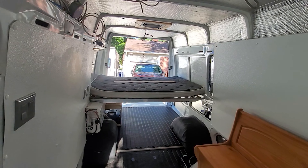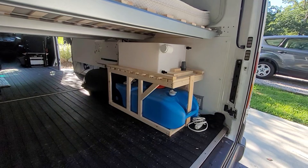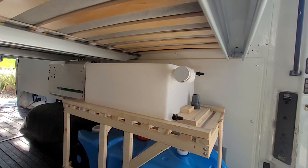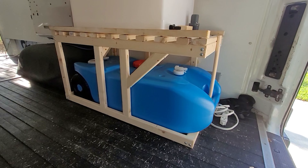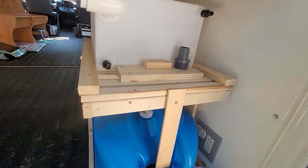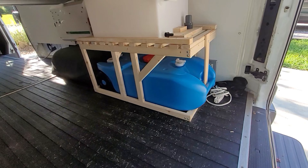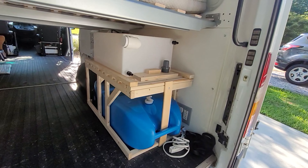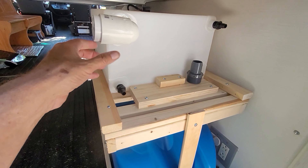When it's done, there's going to be a sink and a cabinet over on this side, with the refrigerator mounted underneath the center of the bed. There's a plug in the back where I can switch from 12-volt to shore power. Over here is going to be bench seating — I don't know if I'm keeping this one or if I'll just build my own. Then I need to get the ceiling completed.